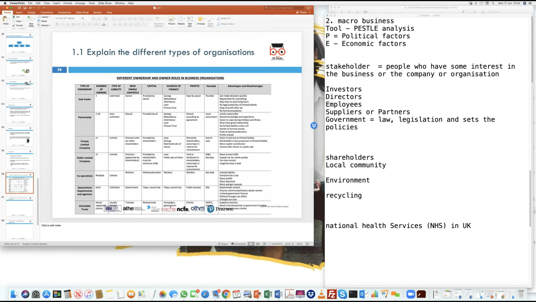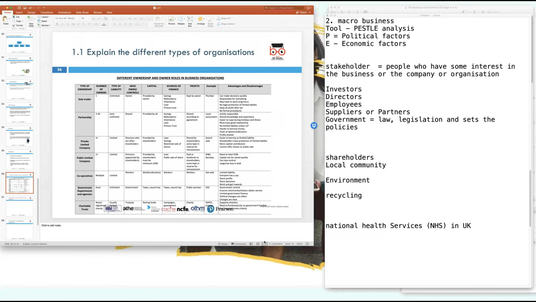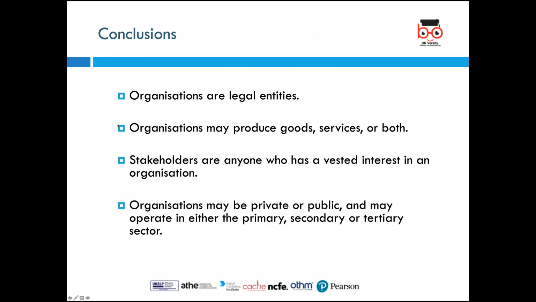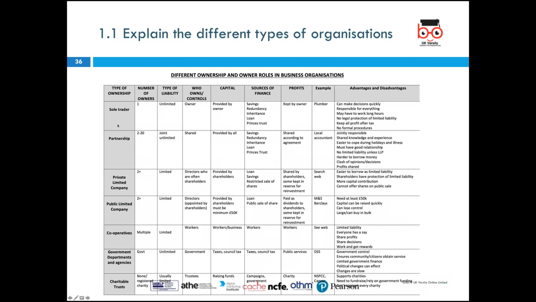I'm going to go to one slide wherein I'm going to summarize this. So let's look at a summary. In this, if you see the summary, what we are looking at is, when we look at the private sector in particular, we have different types of ownership. So I can classify the companies or organizations on the basis of what is called ownership. And when I look at ownership, when I say sole trader, that means there is one owner of the company.